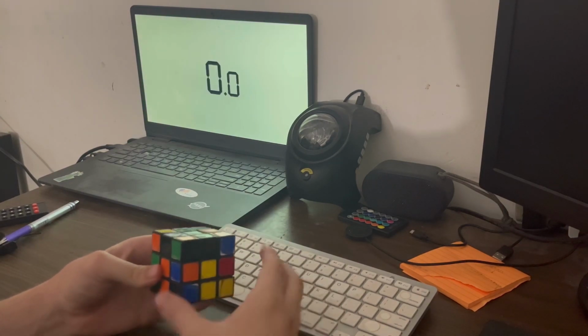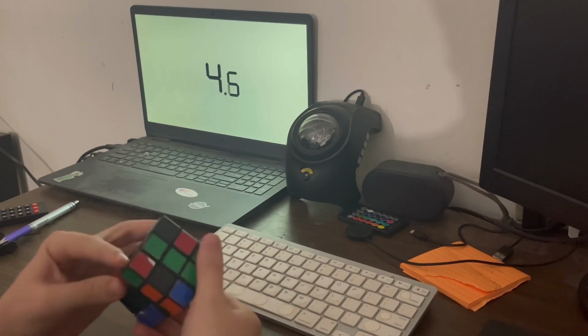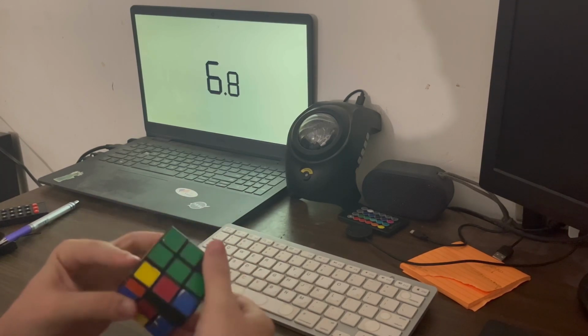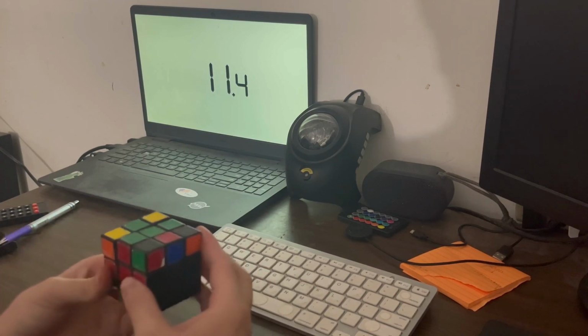Anyway, fast forward another year, and I had finally found a tutorial that was good enough to actually teach me how to solve a cube. I was never into notation. I never understood notation. I mean, I understand it now, obviously, but for the longest time, I just refused to ever use notation when learning how to solve things.